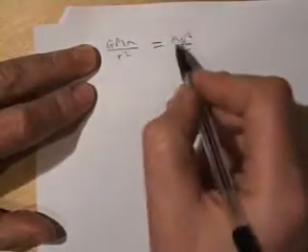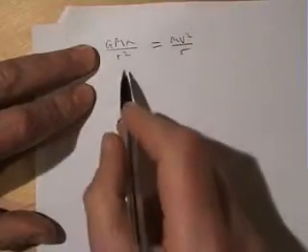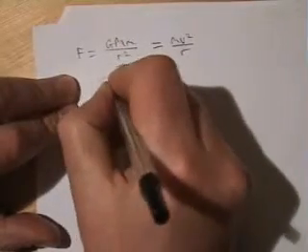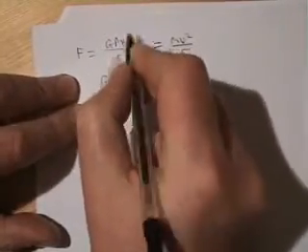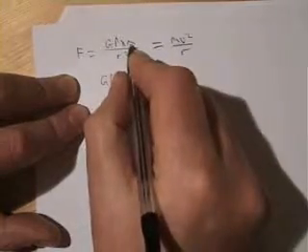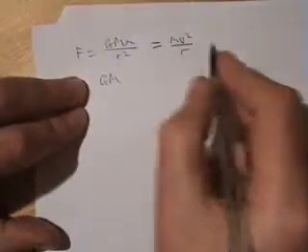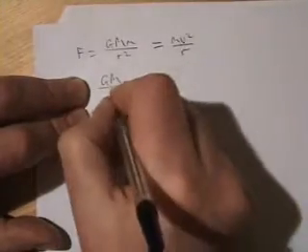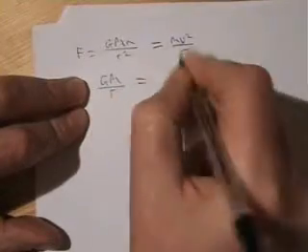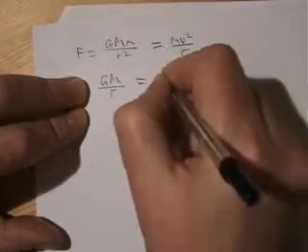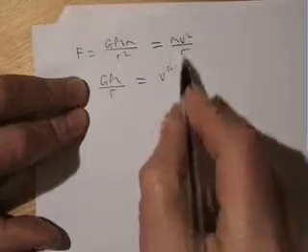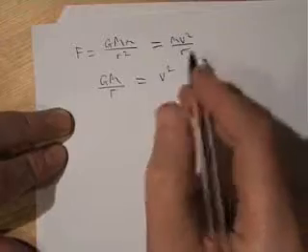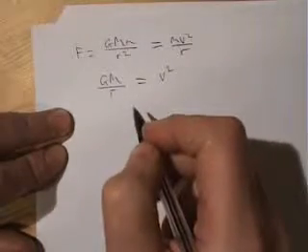So when we've got that equation down, we can start simplifying it. GMm over r squared equals mv squared over r, so we can rewrite that with a few less things in. We still need the G, still need the mass of the Earth. We don't need the mass of the satellite because it's going to cancel from both. And instead of dividing here by r squared, we just divide here by r. And on the other side, we don't need the m, we just need the v squared. We don't divide by r because we've cancelled out that dividing. So GM over r equals v squared.